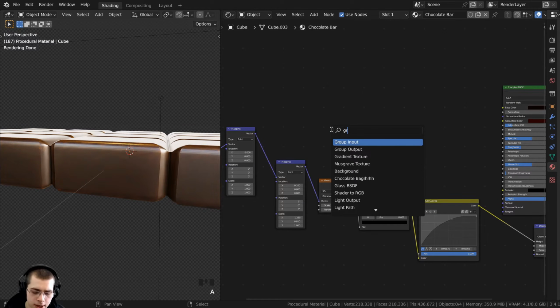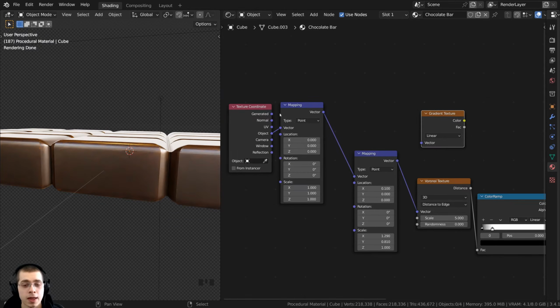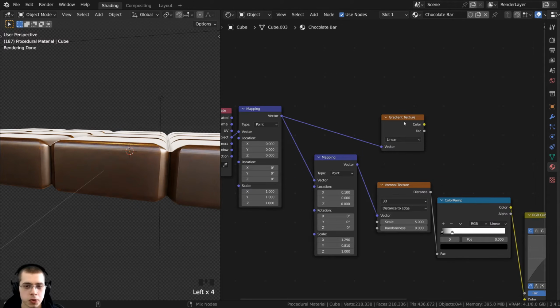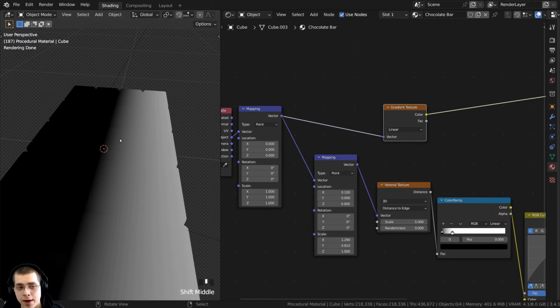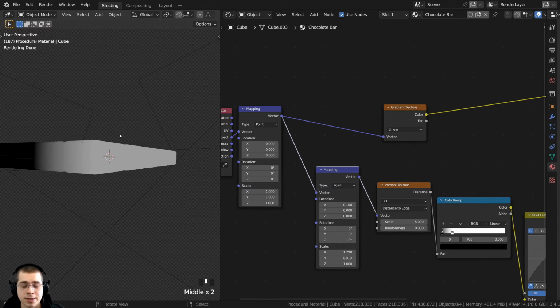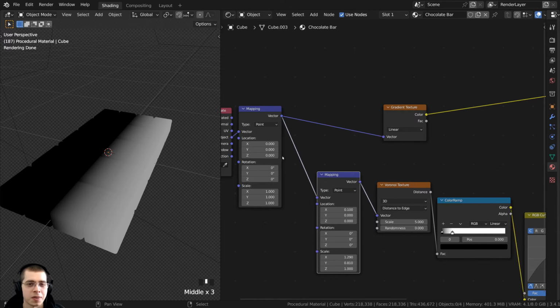Let's go to the search, and I can search for the gradient texture, and let's stick it here above the Voronoi. And then I want this mapping node to control the entire scale of the material, so let's take the vector of this first mapping, and we can put that into the vector of the gradient. And then I can Control Shift and select the gradient texture to preview it. So you can see it starts out as black, and then it gets lighter and lighter. Now the problem with this is that it's going back and forth, and I instead want it to be going up and down.